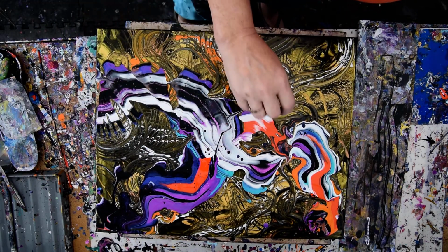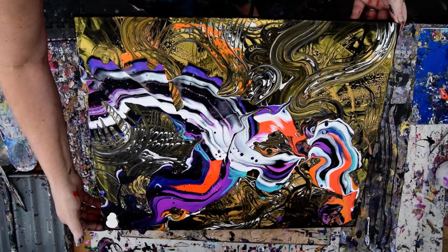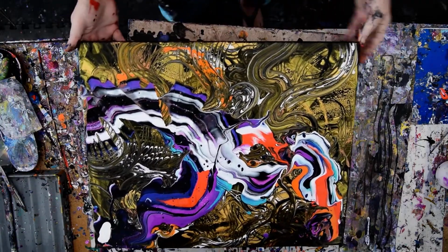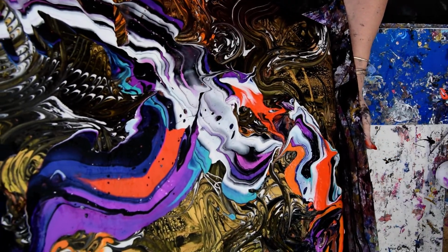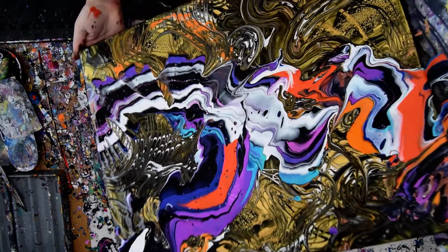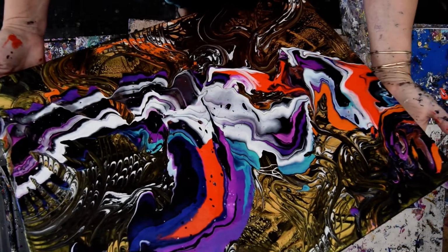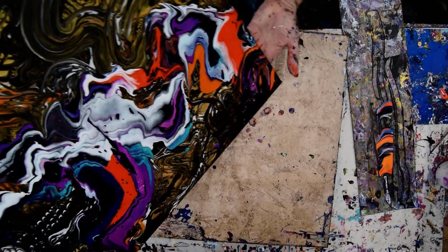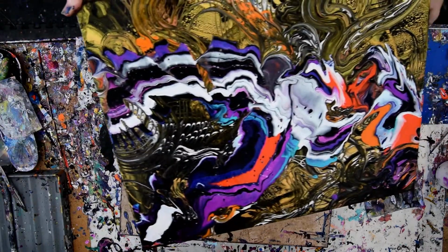I want some white Anitas right there. And I want that wind to not be crazy. I kind of like what I've got. It's pretty bizarre looking, but I like it. I want some of it to go over the edge. Every once in a while I grab a painting and I have the corner of it right in my thumb and it hurts. You know, I'm kind of really liking so many of those things right now. This is a different piece. It's very bizarre.